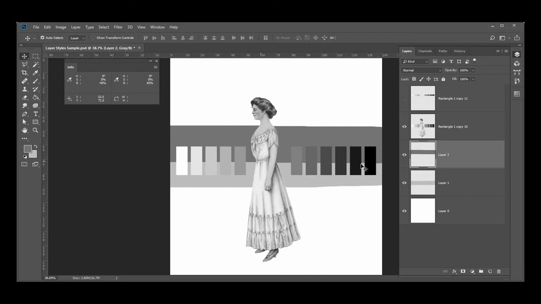For your reference, because I will be changing the blending mode of this layer, and for you to remember what colors you had here, I have added another layer which has exactly the same shades of gray on top. So when this changes, you will still have this top layer to remind you what the original value of brightness was on this blending layer.